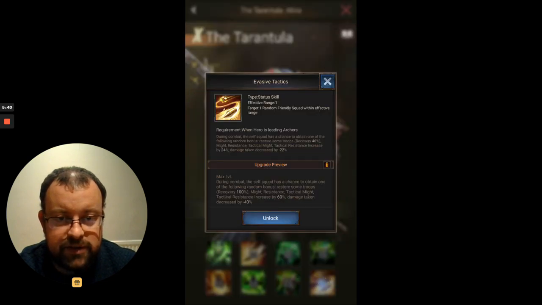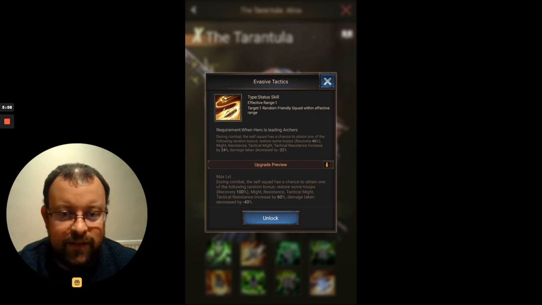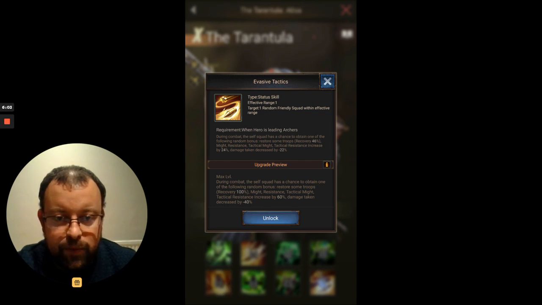It's one of these lovely status skills, so it's going to activate every time before the battle starts. The effective range is 1 because it's buffing her own squad. And this is the interesting part. During combat, the self squad has a chance to obtain one of the following random bonuses. And then we have 6 different options that are available for you to buff. So this is just a series of different buffs for her squad.